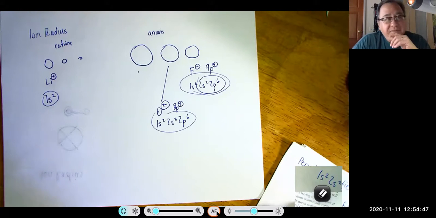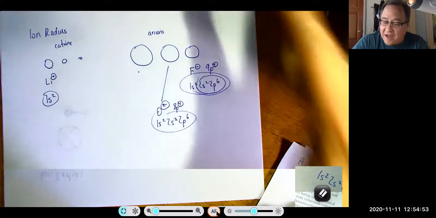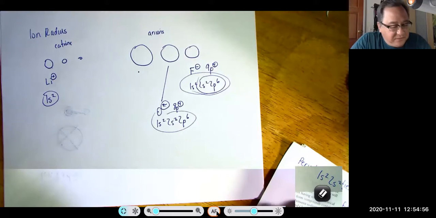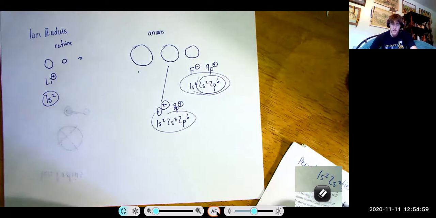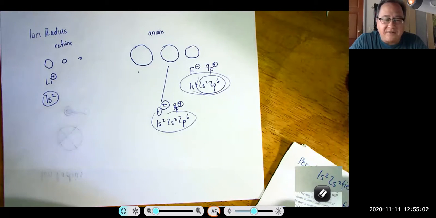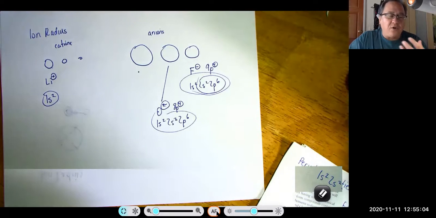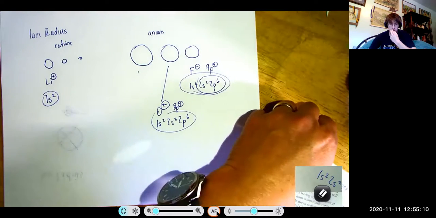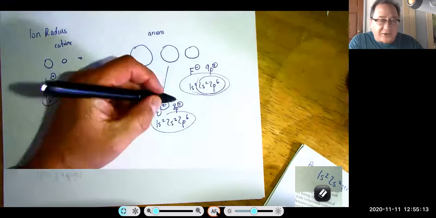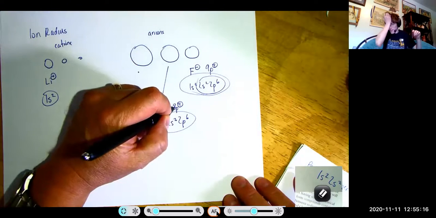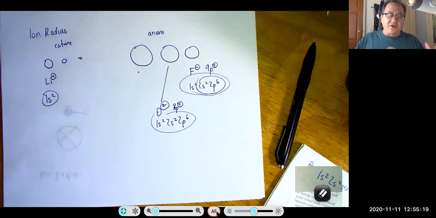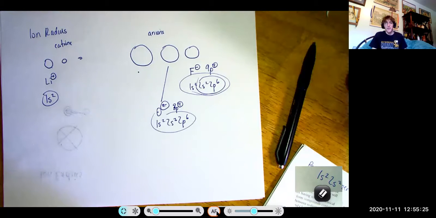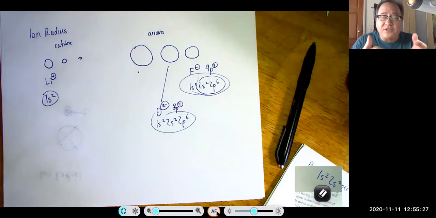Imagine you go to a concert and one group has 10 people in the crowd. Another group has 10 people in the crowd. You with me? Right. So imagine the more popular group, the one that is more attractive. What are those 10 people going to do? Are they going to get close to the band or far away from the band? They're going to get closer. Okay, imagine another band that is less attractive, and it's got 10 people watching its performance. Are those 10 people going to close in on the band, or are they going to mingle? They're going to be more spread out. So that's the idea. More protons, more attraction.